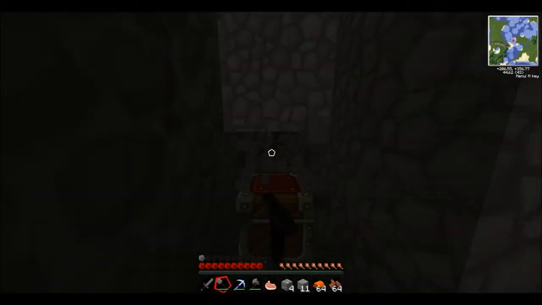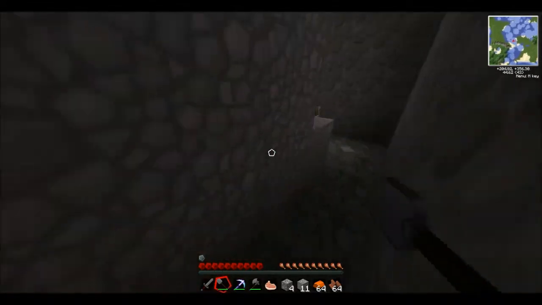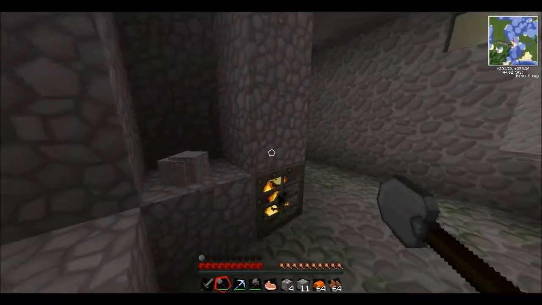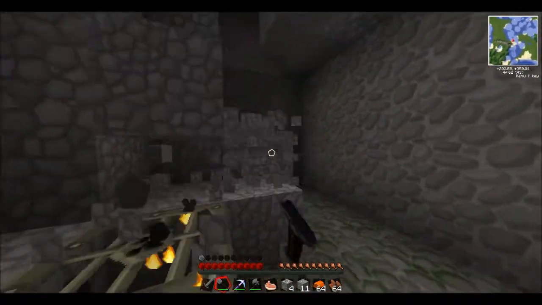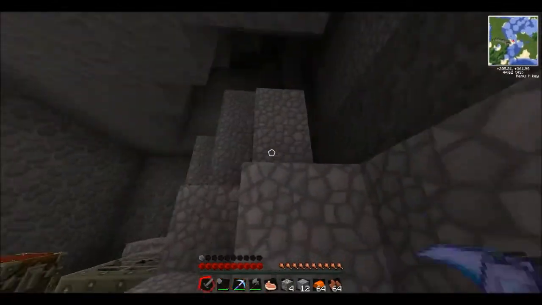What's down here? Oh, another one. Come on, open. Oh, enchanting books! Enchantments! Ooh, yeah! Let's see if we can keep this and abuse it, so to speak. Let's abuse it.